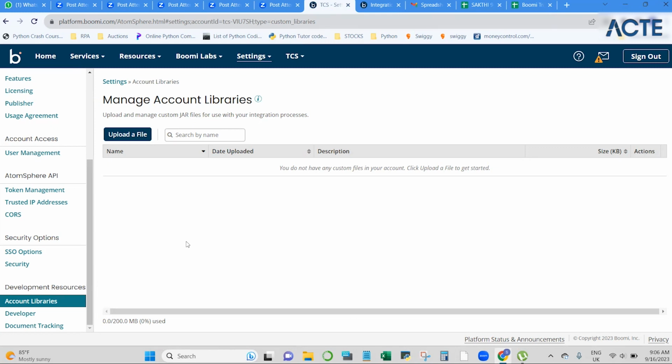If you're uploading it in the Atom installation directory like /user library, we can do that using PuTTY, if you have access from your TCS end, with the user ID and password of this Boomi server. They will have server names in your organization, like Boomi UAT at boomi.com. You can log in through PuTTY, enter the credentials, and load this jar file or the custom scripting file. But that is a tedious process. Every time you can't load that, right? If you store this in the library, it will use it whenever it wants. You need not load that again and again.